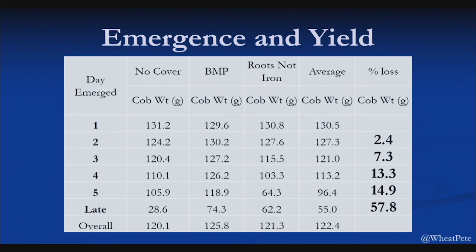So you look at these emergence and yield data, and I find this really interesting. Again, this is not quite as clean as it was a year ago, but a year ago it was sort of, you lose 5% every time you're a day late. Now, this data isn't quite that clean, but it's close, right? So maybe we're losing on average 4% for every day that corn plant emerges later. And we're planting deeper, right? So we've gone to planting deeper to try to overcome that. We're planting 2.5 inches deep in these trials.